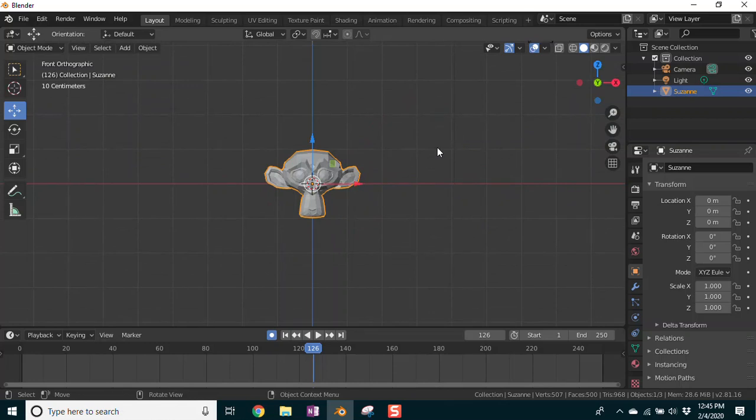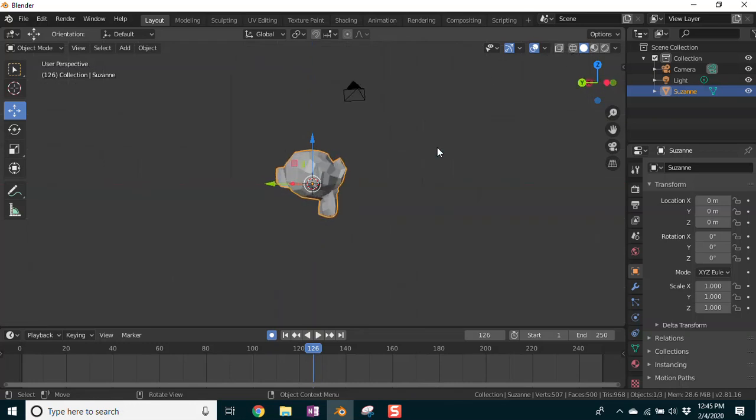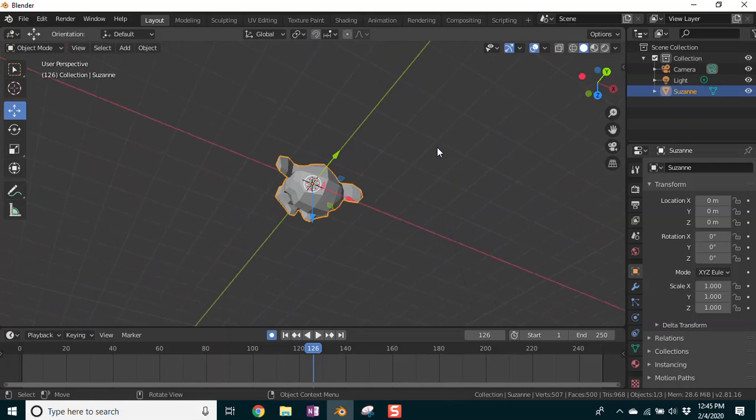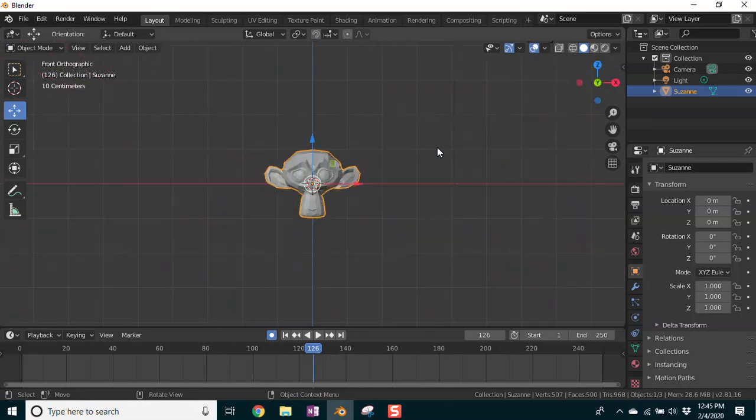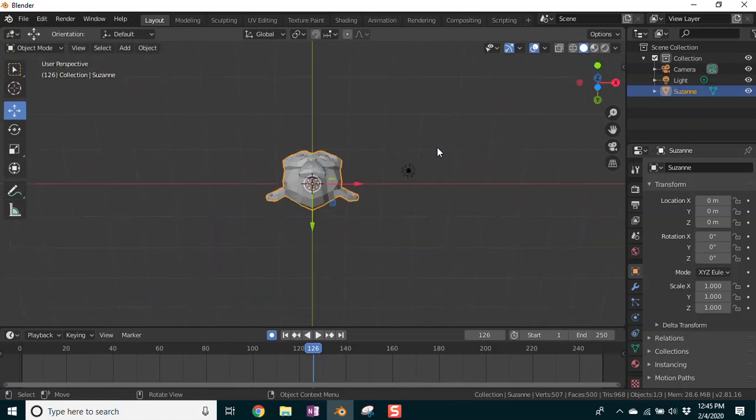Now that you're here, you've got those shortcuts. I'm also going to show you how to rotate using your number pad. So you've got a 4 and a 6 and an 8 and a 2 on your number pad. So hit the 4. Look what happens. Hit the 6. Look what happens. They're right across from each other. Hit the 8. Look at that. Hit the 2. Look at that. Okay. If you want to get back and see where you're at, just hit 1 and that'll bring you right back. So you can hit the 2 and see exactly what's happening, and hit the 8 and see exactly what's happening there. Okay. All right.